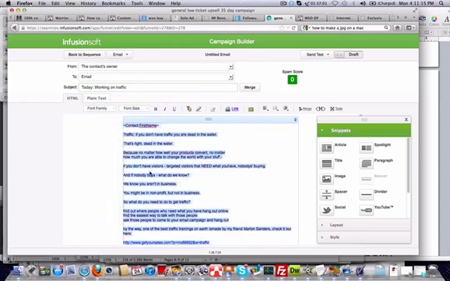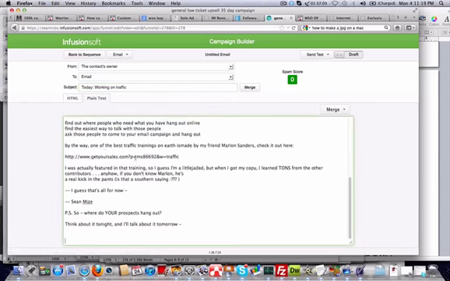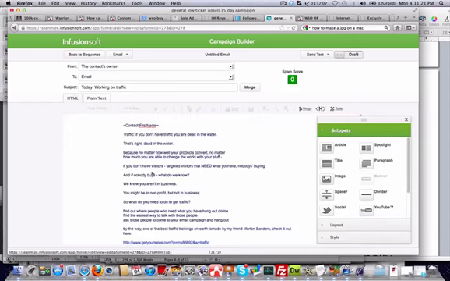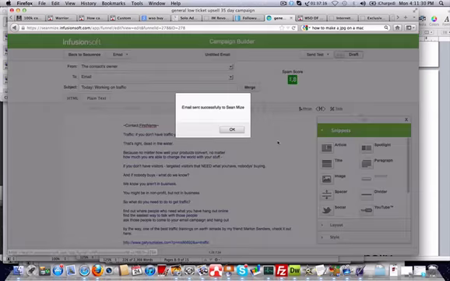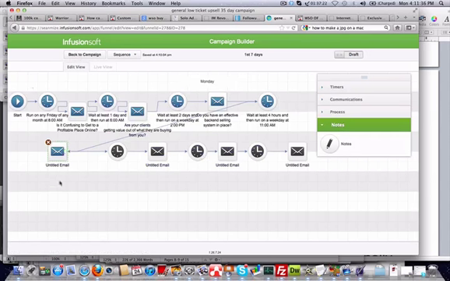Oh, I did this one wrong again, but that's okay. It'll all work. It's just a copy and pasting of this title. So send me a test so I can test it, make sure I like the way that it looks. Change that. Again, this is just real repetitive now, but I want you to see it being done. See if there's anything else I might like to comment on here.